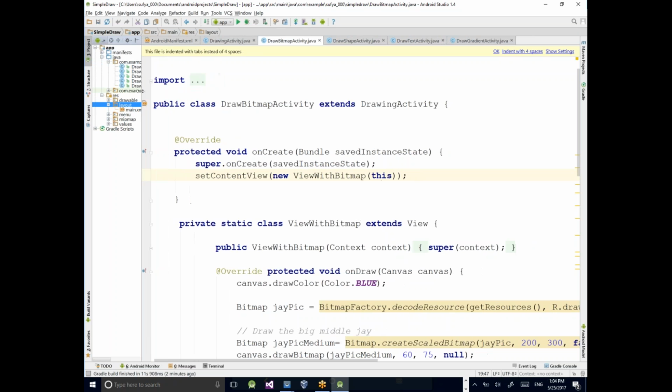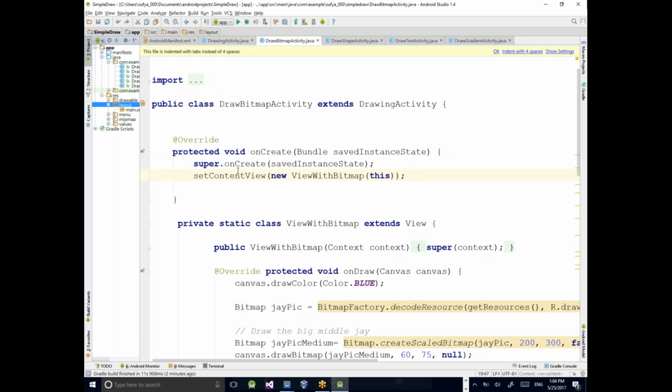This is the first time that we are connecting a layout to the activity where this layout actually is not a layout. It's a class that I'm defining below, and that class is extending from View. It must extend from View or any one of the types of the views. There is no real layout, there is no layout file I'm connecting to here. I'm defining my own layout.